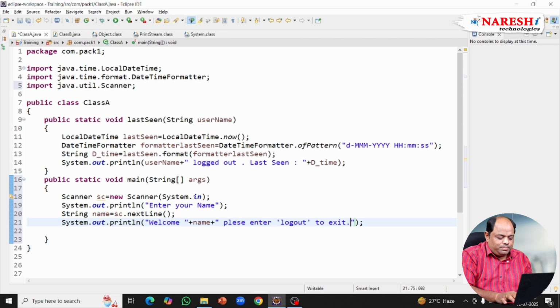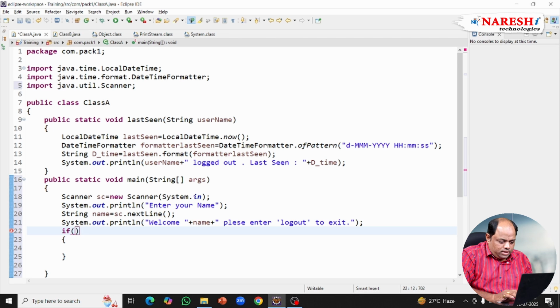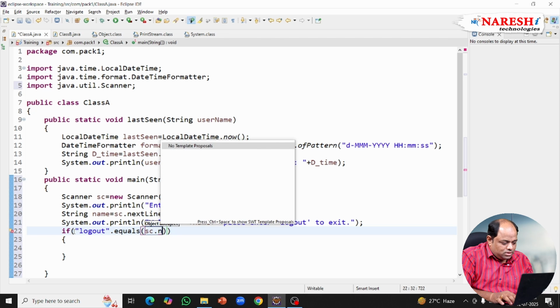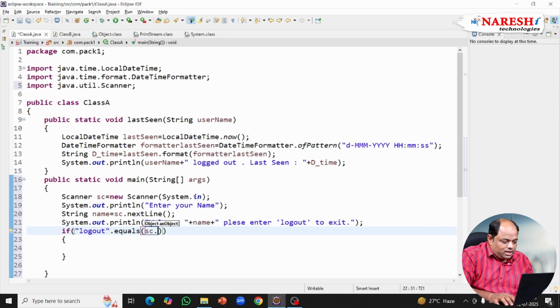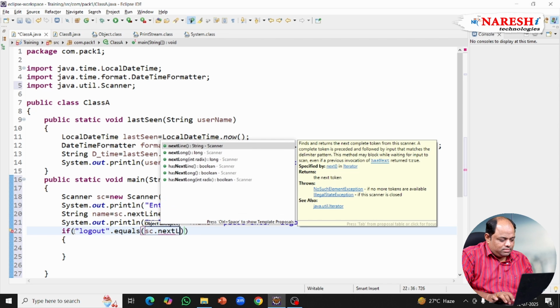Okay, I'll use a simple if. Let me make this logout.equals, it's a string, right? Let me accept the data from the user by using the nextLine method.